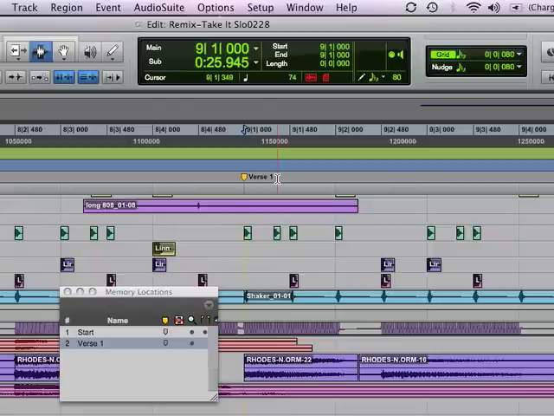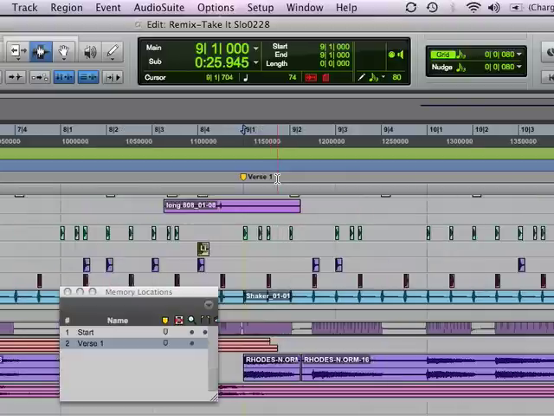And it's an easier way to get around your session. You can get to the zoom level you want to be at, the track height you need to see your regions at. And it helps you to reference your material faster. Say, okay, I want to go here. I want to go to the verse. I want to go to the chorus. This pre-bridge I want to take care of again, as I said before.